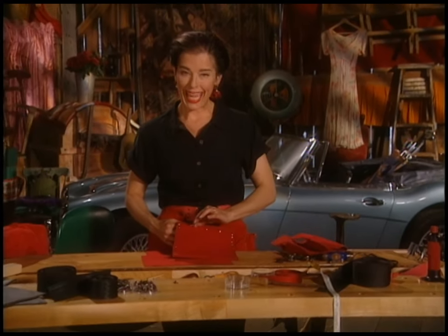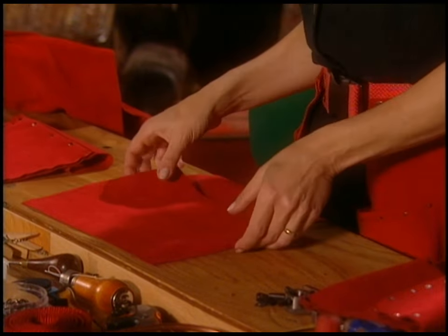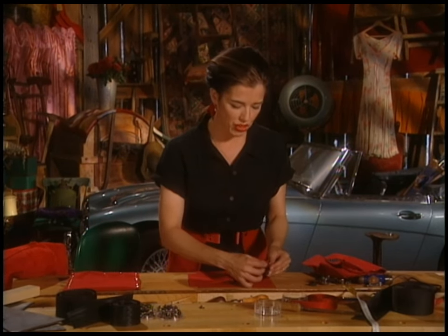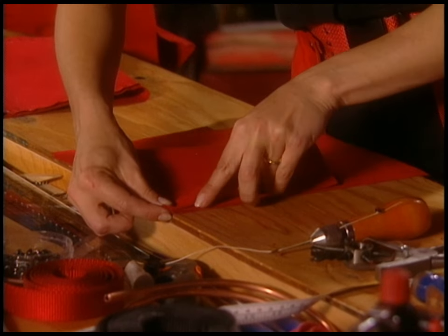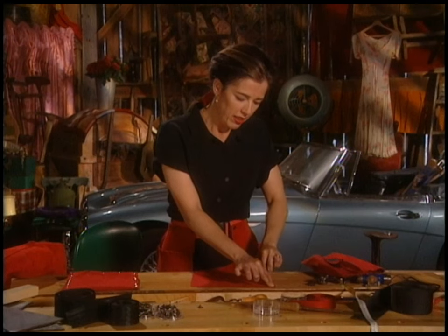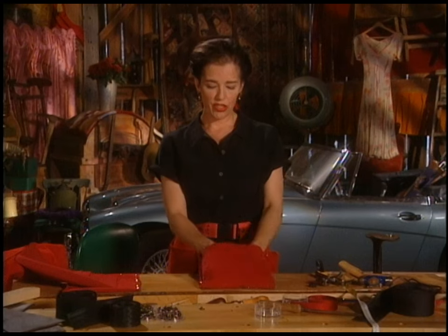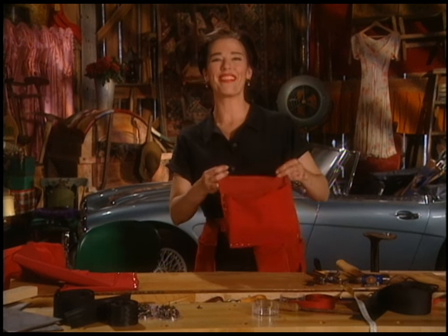So I've got the little hem done on my screw pocket, and that's coming along nicely. Now I just wanted to show you how to do the pouch pocket because it's a little bit of a different technique. For one thing, you've cut the pouch itself wider, so we have to pinch it. I'll rivet right there and then work carefully underneath the fold up the side and rivet all the way up to the top, leaving a little bit because we'll also be hemming that. I end up with something that looks like this — the folded-over thing with the rivets all up the side. But frankly, it just increases the hip thing, so I'm looking for ways around that.